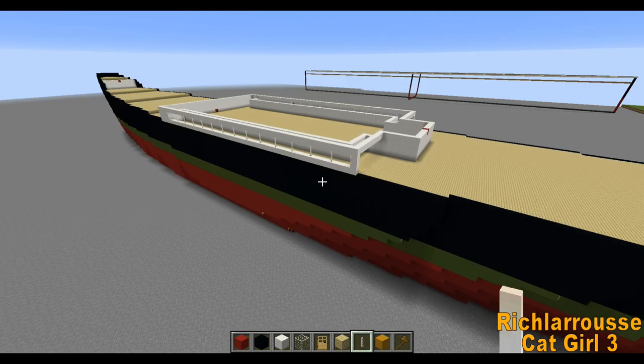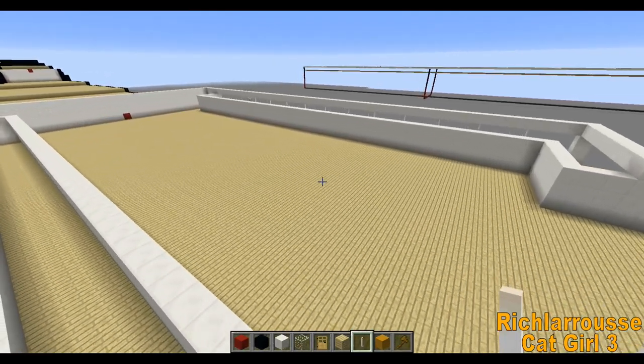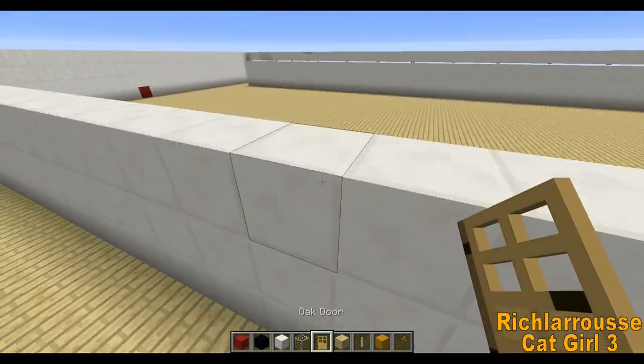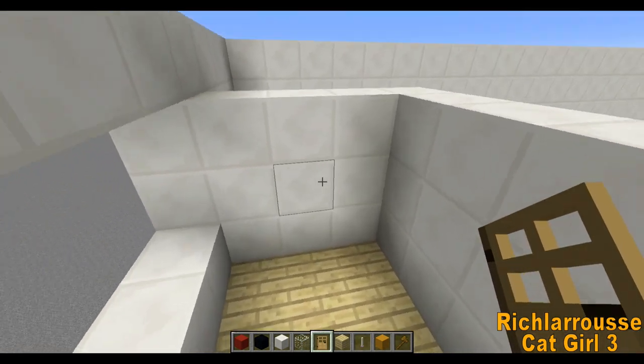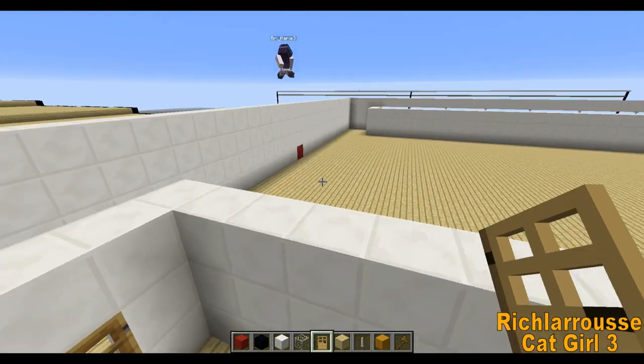Okie dokie. And then another job we can do, you can probably do this one off camera, but it's up to you how you want to do this one. It is to add the doors and windows to this inside wall. So from the front corner where it's 3 wide, like so, we're going to add a door in the middle, like so. I'll follow your lead.